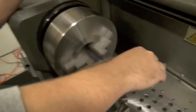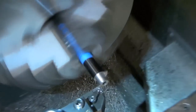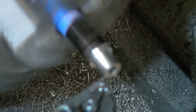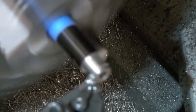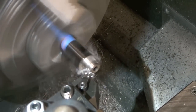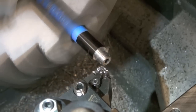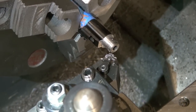So, like I said, we usually got oil on it, but I'm gonna put a little tap magic on there just so we don't have any galling while we're doing this. See a little smoke there from the oil. You can kind of taste it a little too. Nothing like the taste of burnt oil smoke in the morning.